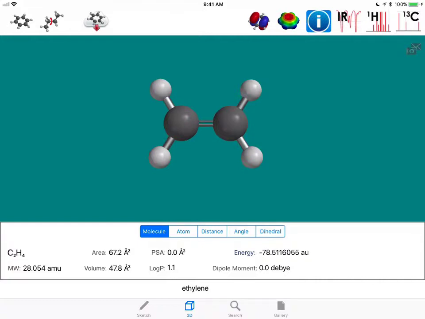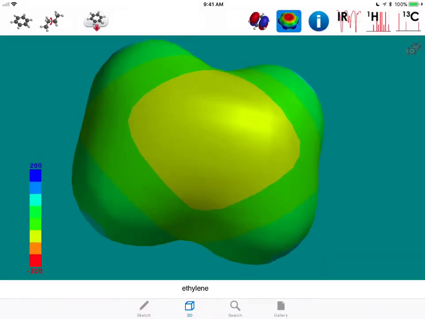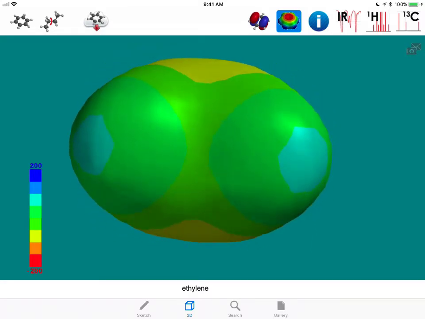Notice that the molecule also has no dipole moment, and we can visualize that through this electrostatic potential, where you see it's primarily a green surface. There's a little bit of yellow on the top and the bottom, and that's where the two overlapping p orbitals that form the pi bond have electron density.